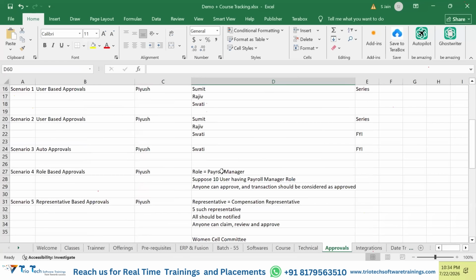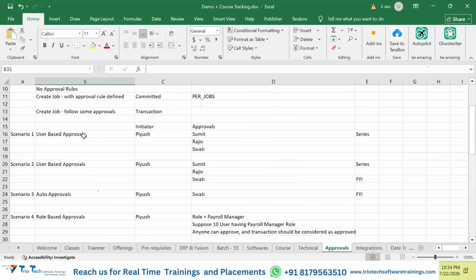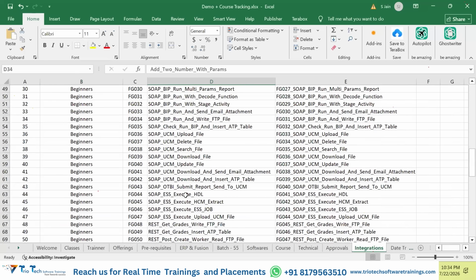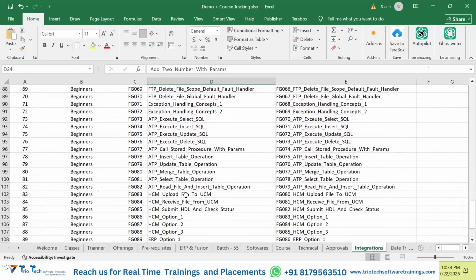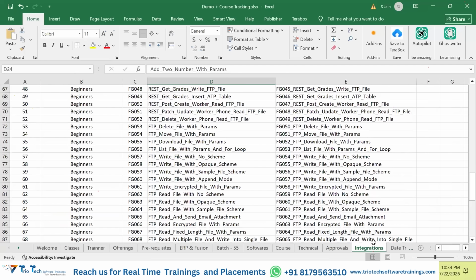How is approval management done? All these things you may see, I have kept these sort of files to explain. I have handwritten notes also. I will be writing notes during the live session also. We have the PPT also. In addition to that, for the integration, we have different sorts of integrations, almost 100 plus integration samples and different examples and the assignments that we are going to provide.